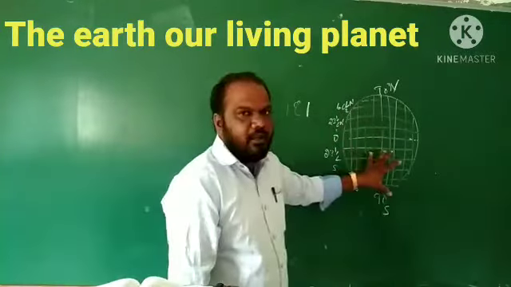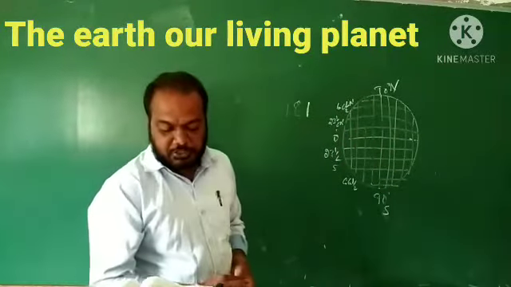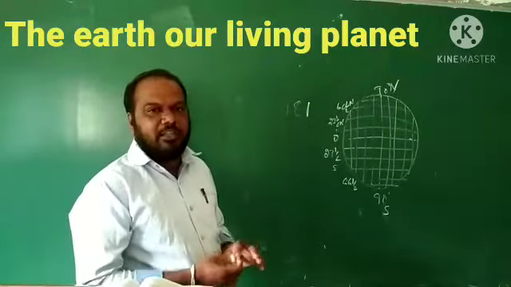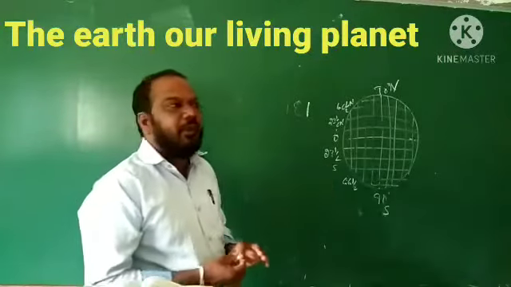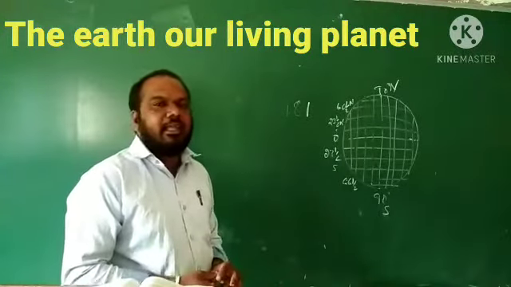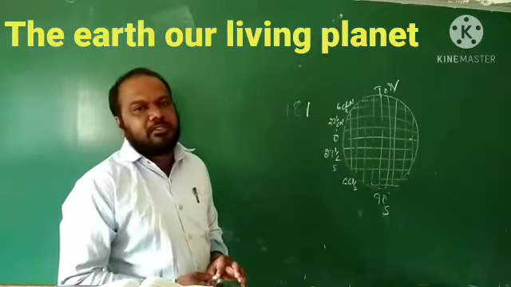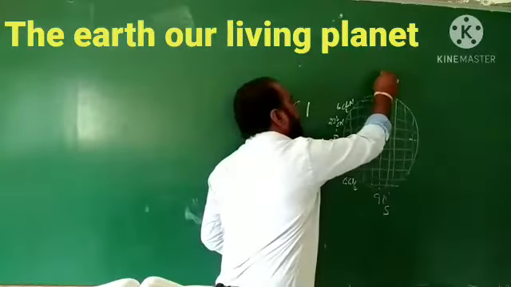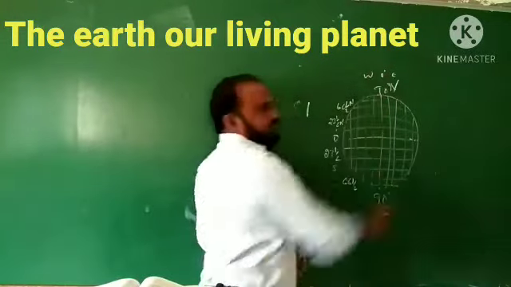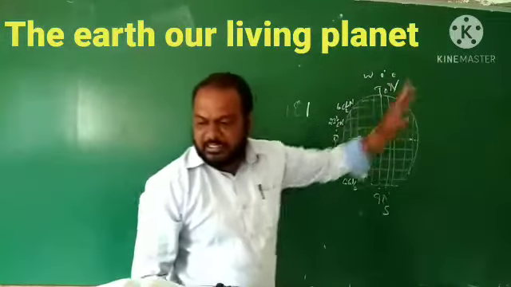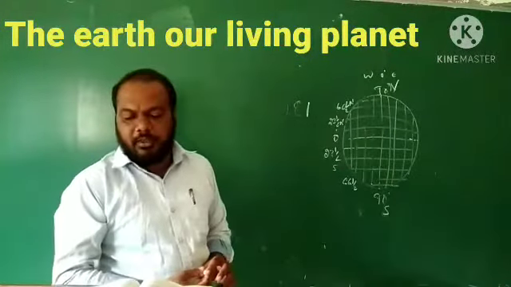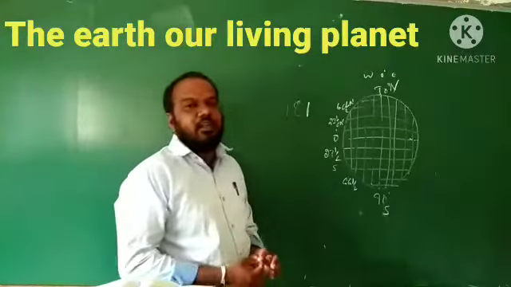That's why it's called the meridians of longitude. In the meridians of longitude also, there should be a 0 degree line. That one is pointed out from the Greenwich line. It is located in England itself. That line is called the 0 degree longitude. From there, east and west, we can see 180 to the east and 180 to the west. In total we can see 360 longitudes.